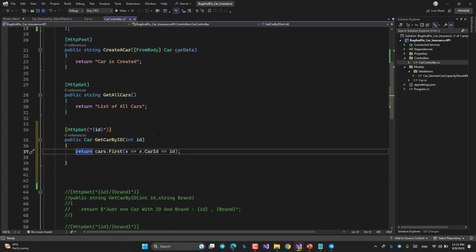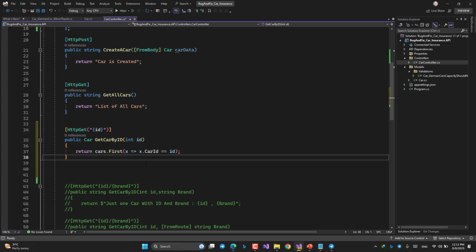I can say yes. So there is no problem. There is. See? I filtered the list of cars based on ID and returned just one car. So far, not bad. Let me run it and see.